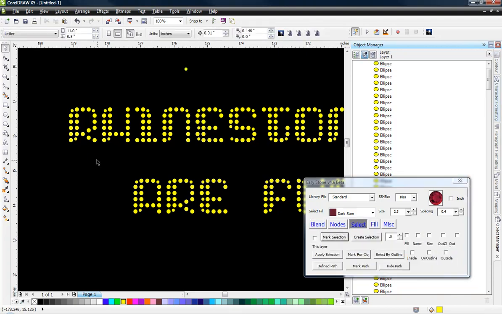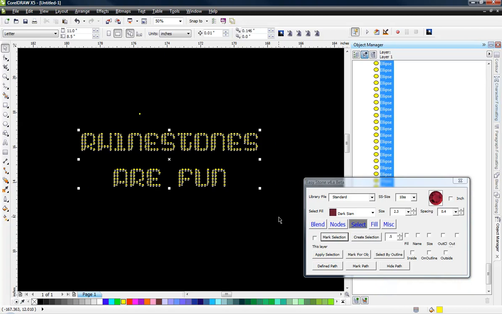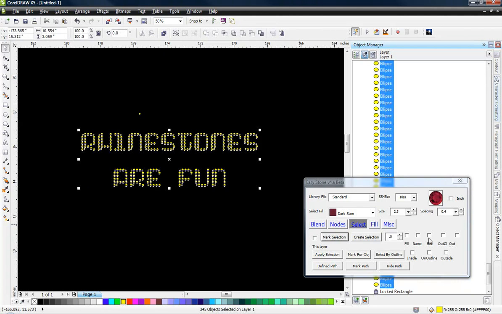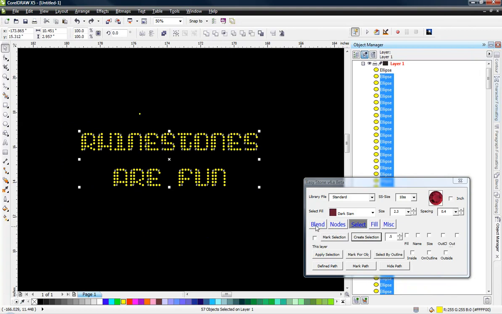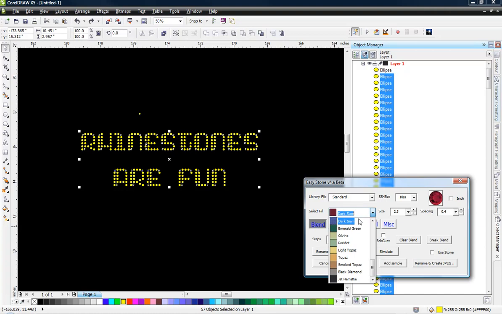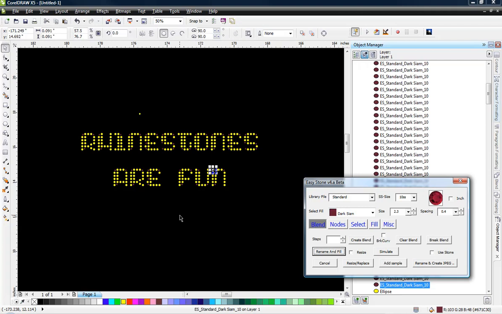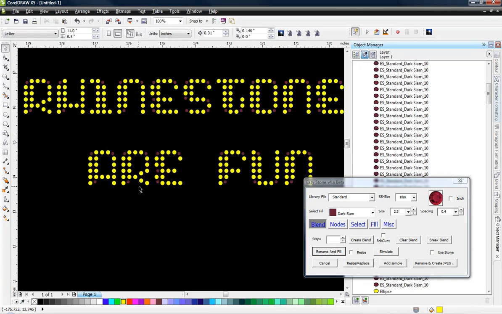So we'll mark that one, and create a selection based on size. You can see all of our little dots have been selected. Let's give it a color. Back on our Blend tab, we could choose any color we want, but I'm going to go with dark cyan for our little dots, and choose this option to rename and fill. And you can see all those change color.